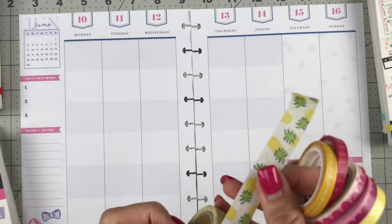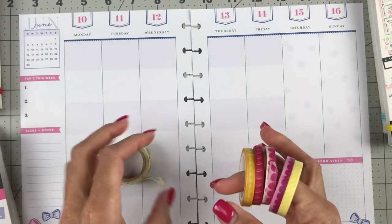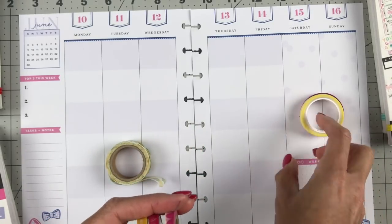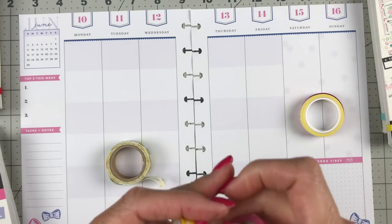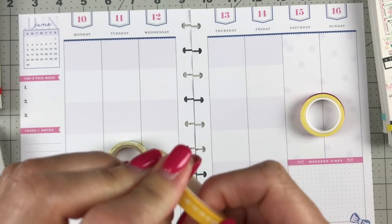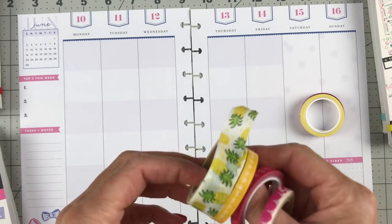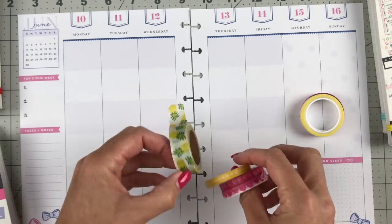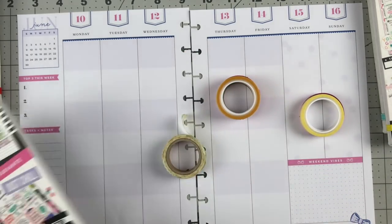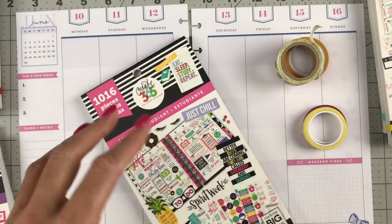I wanna find those pineapple stickers first so I can figure out where this is gonna go, because it takes up a lot of space. And then these are two from Socialite, so we know those are gonna look good. I think both of these are from Glam Girl, and then this is from Trendsetter, I think. But that's a little bit different yellow, although that looks good too. So we'll see once we find some stickers, before we put the washi down, make sure that it's gonna look right. So let's flip through this, starting with this pink student sticker book.